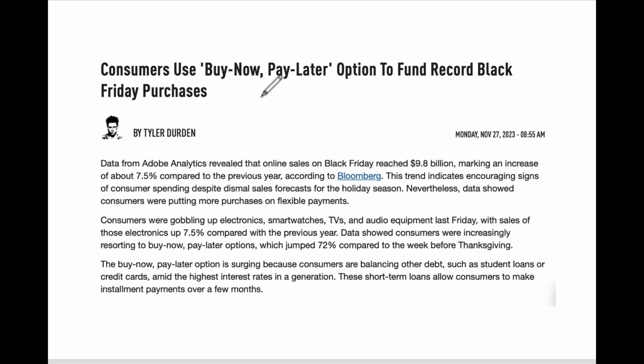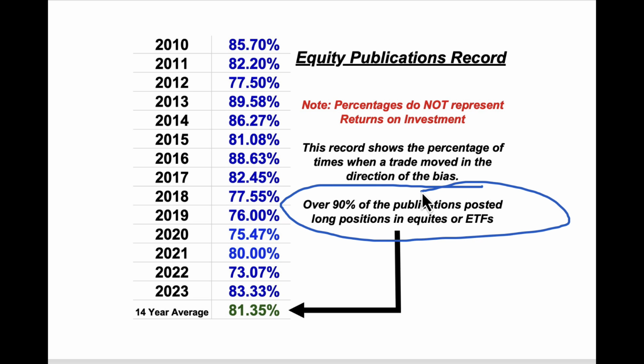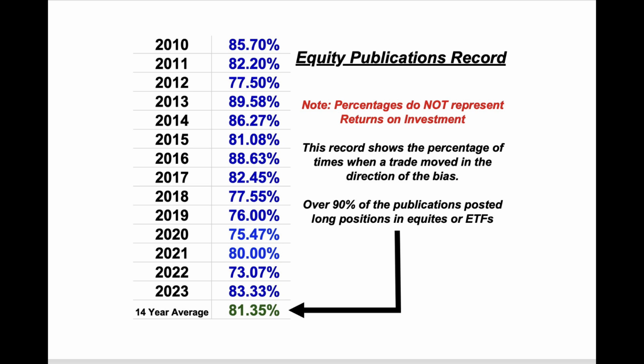Remember, you can still take bullish positions short term. Remember, this is the percentage of accuracy that I was talking about, but what I did not highlight is that over 90% of the publications that I put out over the last 14 years were short-term buy candidates. They were long positions. So when everyone thinks, oh, I'm the perma-bear that won't give up, I do take long positions. You could ask any of our members. In fact, right now, we are currently long the energy and oils. Can't give too much of that away because those are paying members that get those details.